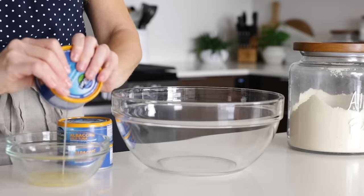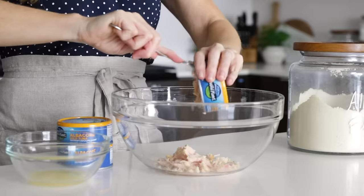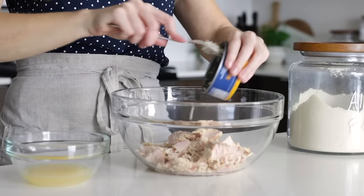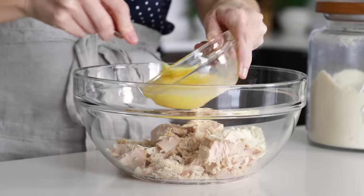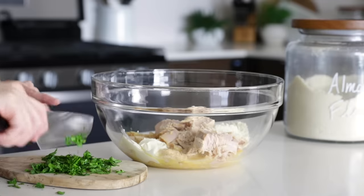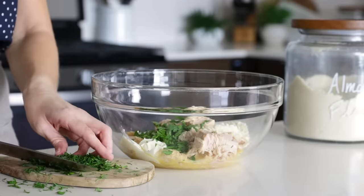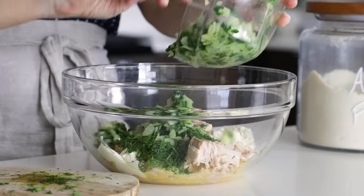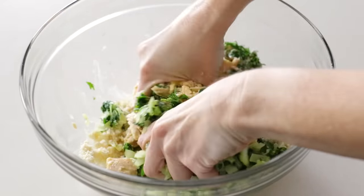While that cools, drain three five-ounce cans of tuna. I'm using albacore tuna — these are thick tuna steaks that need to be flaked out of the can. If you're using tuna that isn't in steak form, make sure you squeeze out all of the moisture really well, as there tends to be more liquid in those cans. To the tuna, add a quarter cup of almond flour as our gluten-free binder, along with two lightly beaten eggs, one tablespoon of lemon juice, one tablespoon of mayonnaise to help keep the meatballs moist, and two tablespoons each of chopped fresh parsley and fresh dill. Season with salt and pepper, then add the cooled onion-spinach mix and dig in with your hands to mix everything well combined.